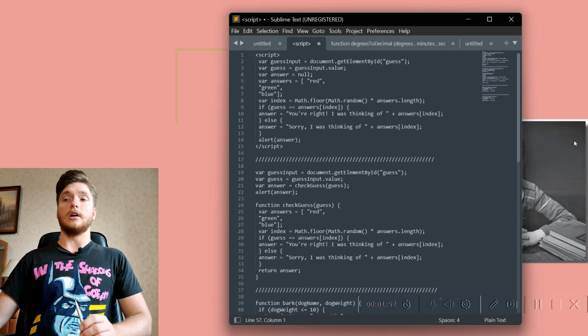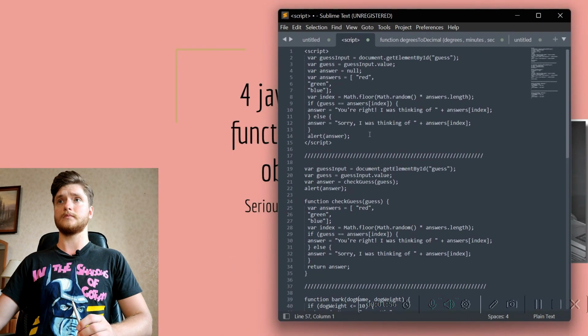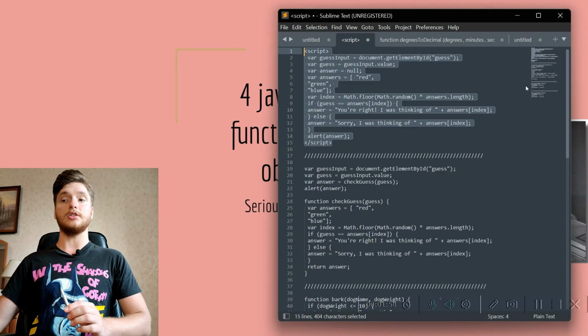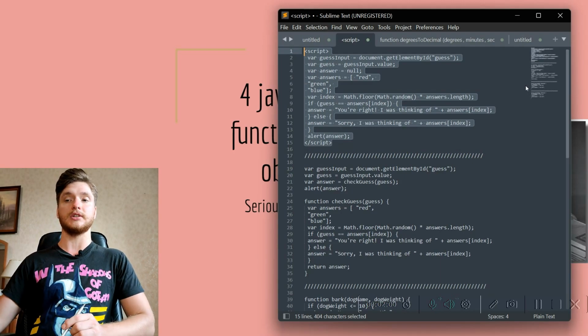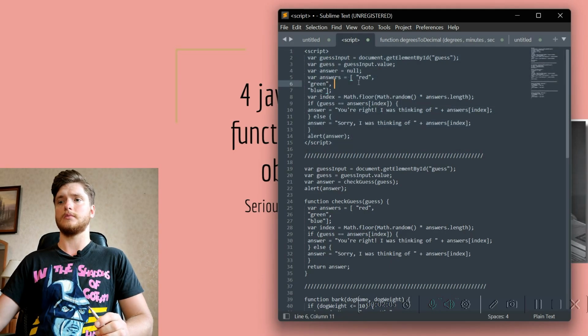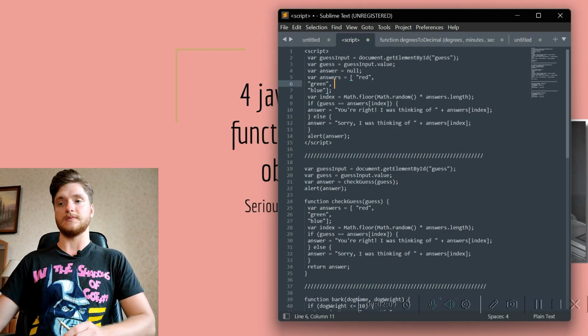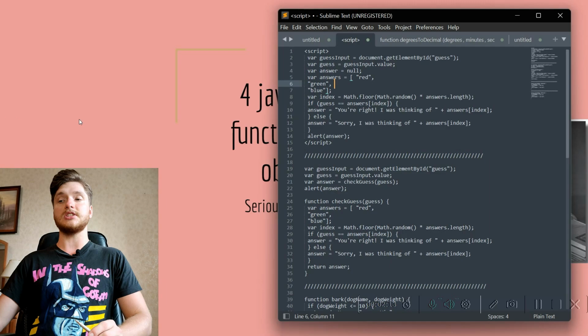Grab an element from the document object model. Get the value of a form input text field. Create a new array filled with strings. Use libraries of functions. Get a property of an array like length. Make decisions based on conditionals. Use the elements of an array. Use a browser function like alert.